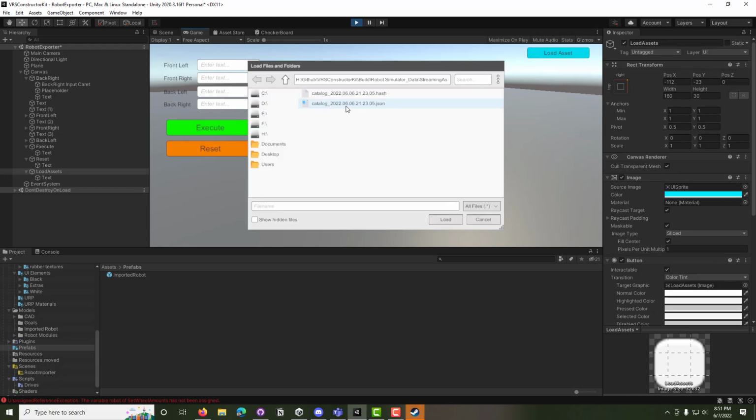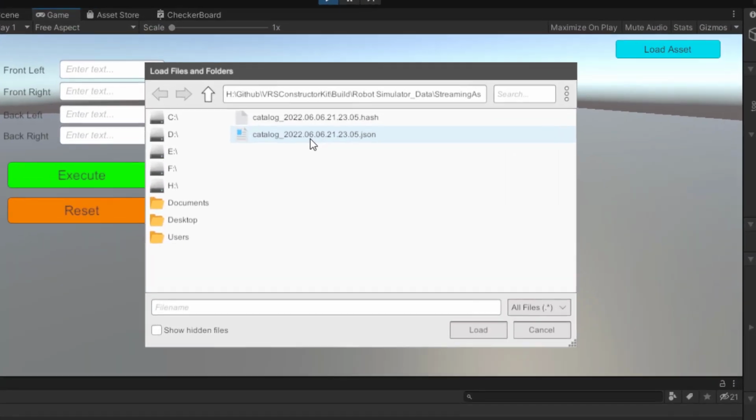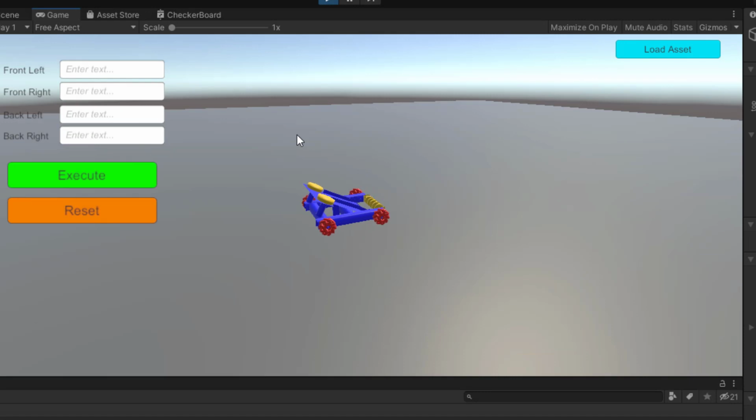I have it pointing directly to the file because I've already built it and already defined where I want it to end up. But basically, all you have to do is build the robot, and it automatically creates this asset catalog. Then if you just import the asset catalog, you will immediately import your robot.